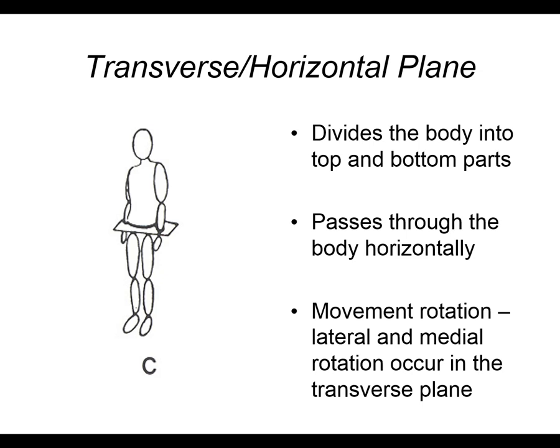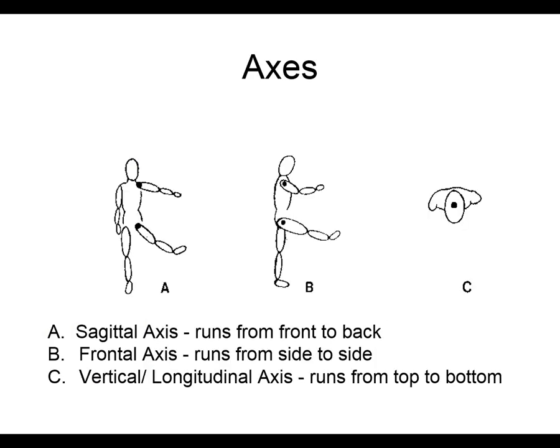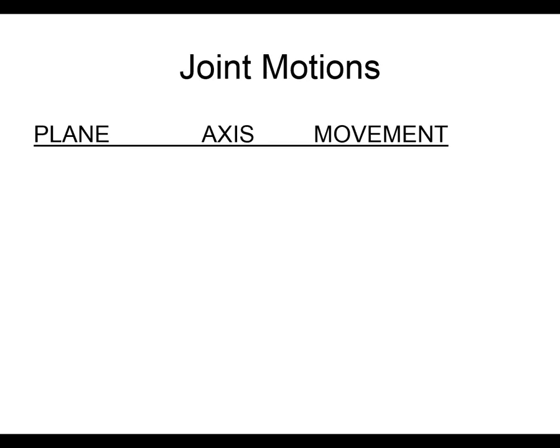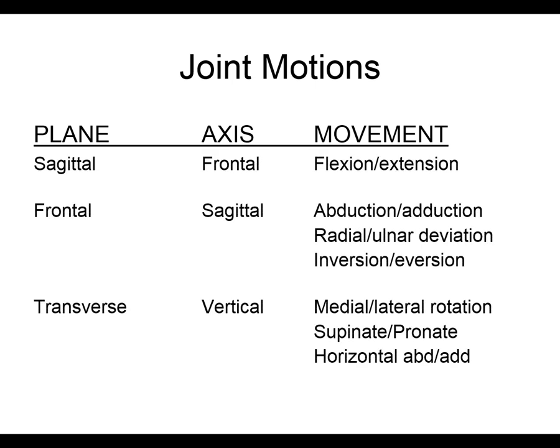And to tie it all in, you have an axis, sagittal, frontal, and vertical. And then here you definitely need to memorize these, and you've got the different planes and then what axis goes along with that plane. And again, the YouTube video should explain this for you visual learners, and your book will explain as well for those that just understand by reading through. Hard to explain without kind of showing you as well.